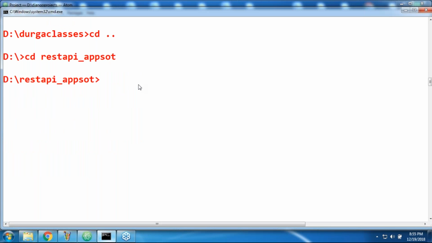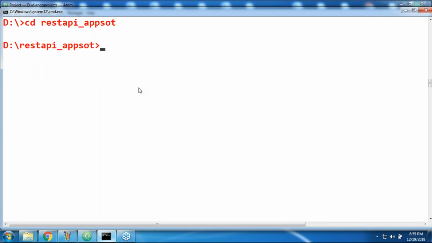Now I want to create one application. For the new members, if anyone is there, how to start a Django application and so on, let me take a bit of a special case. The first thing we have to take, how to start a project in Django. Can you please tell? I forgot the code, because it was a long time before we started, right? Anyone, can you please tell? Django-admin startproject. Okay, Django-admin startproject. What is the project name I want to take?